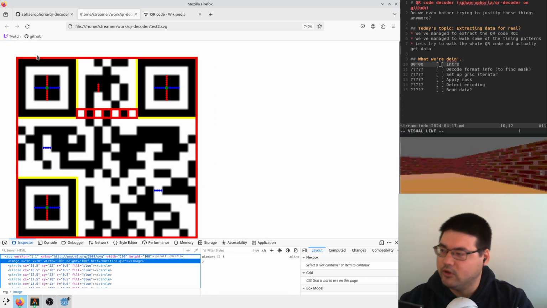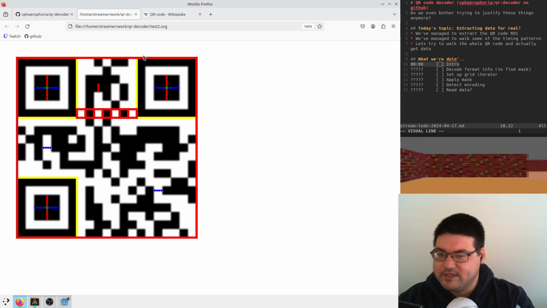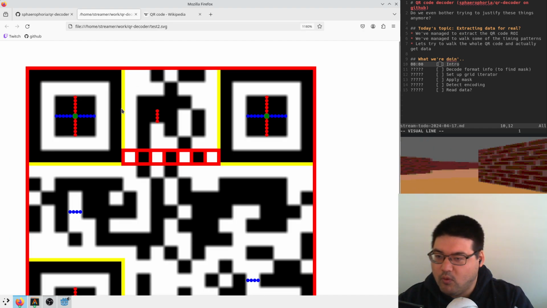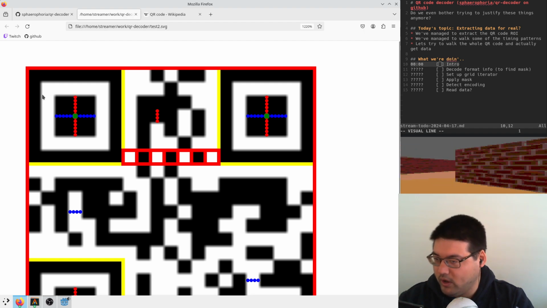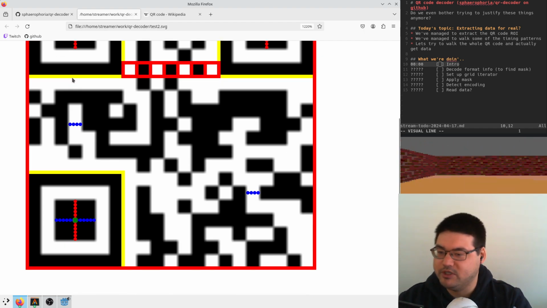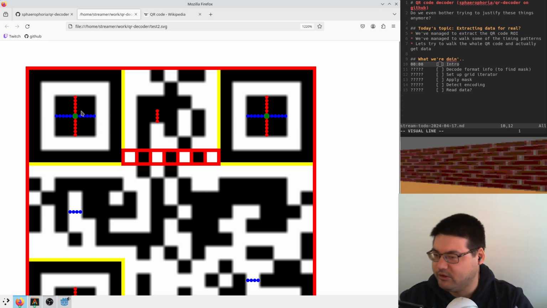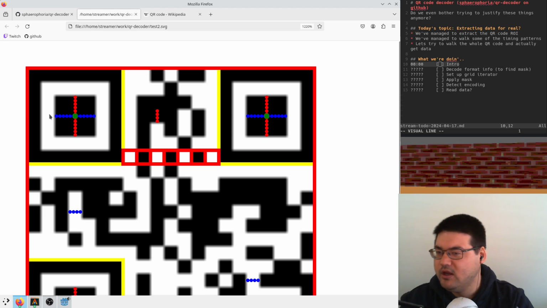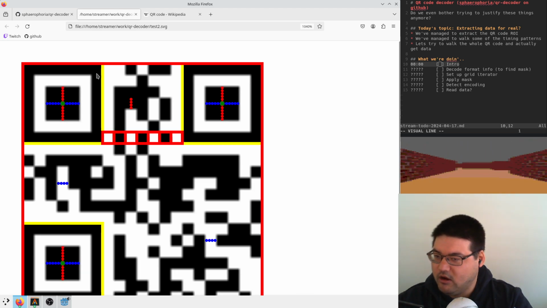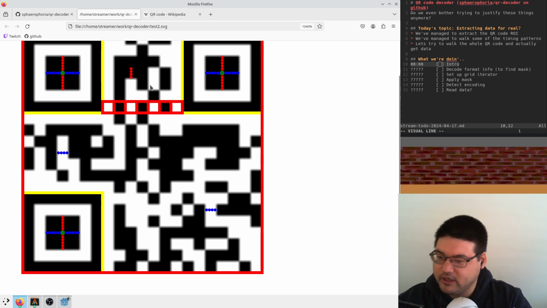So we found the locator patterns, or finder patterns, I think they call them, which are these three corners. We found them by walking in one dimension, looking for a pattern of 1 by 1 by 3 by 1 by 1. We find a bunch of candidates in each dimension, and we see where those two intersect. Boom. We average out the points. There's a little bit of error we have to handle there, so we find some candidate points, bucket them, and from there we can find the ROI, the region of interest, of the finder pattern. So we have these yellow boxes that we've drawn around them, indicating that we found them correctly.